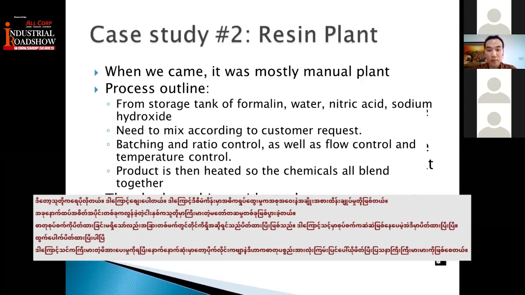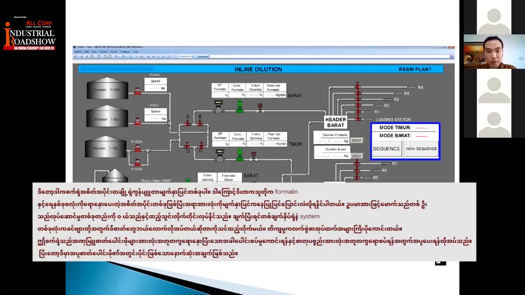So you get a big pressure buildup, and then eventually the pipe burst. And this caused all the chemicals to spill on the floor and cause a big problem, a factory shutdown and many government fines.